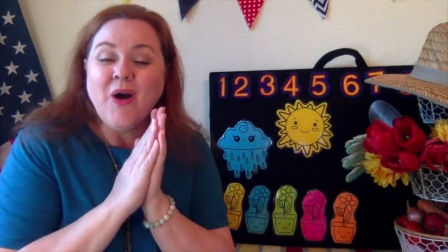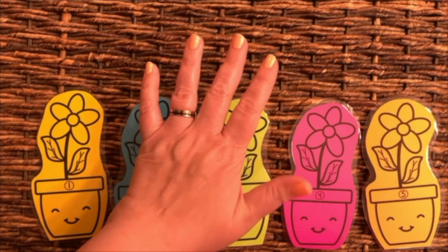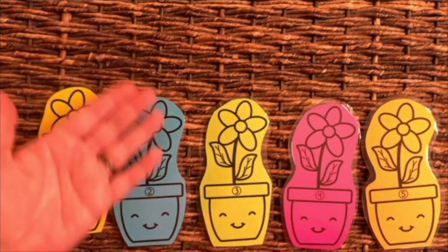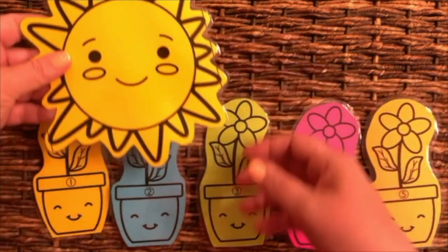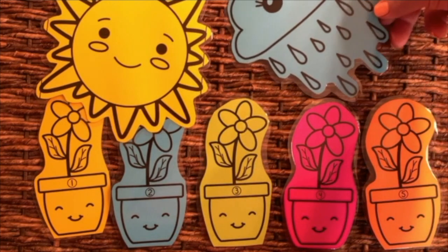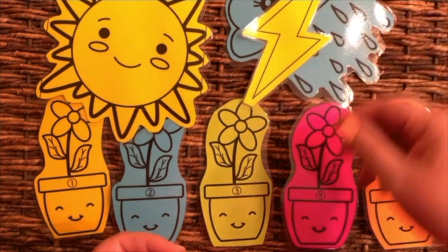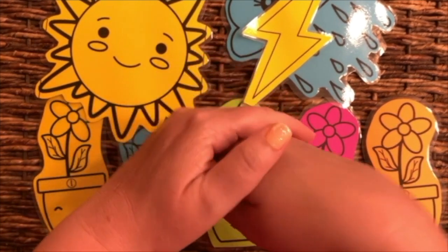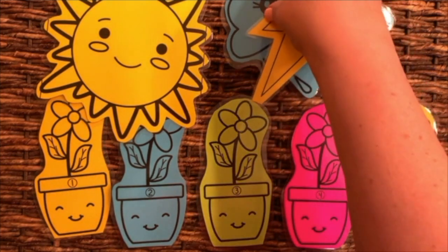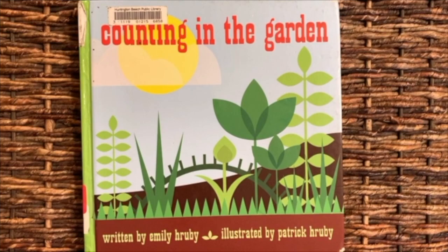We must be reading stories and singing songs today about a garden. Wonderful — it's just about the time to have a garden, isn't it? Five little flowers, five little flowers growing in a row. The first one said, we need rain to grow. The second one said, yes, we need water. The third one said, woof, it's getting hotter. The fourth one said, look, there's clouds in the sky. And the fifth one said, I wonder why. Then boom went the thunder and zap went the lightning — that springtime storm was kind of frightening. But were the flowers scared? No, no, no — they knew they needed rain to grow, grow, grow.